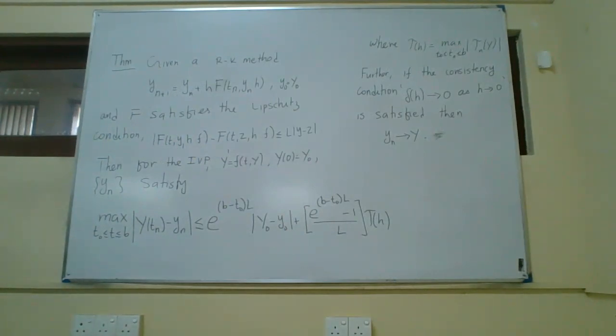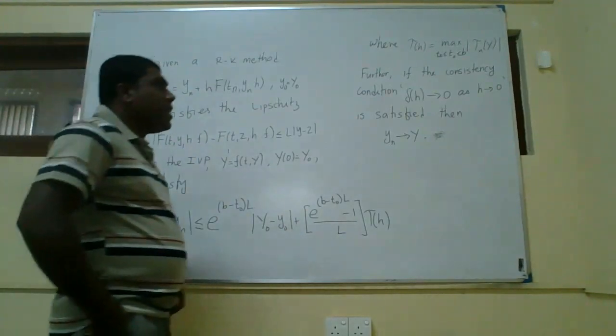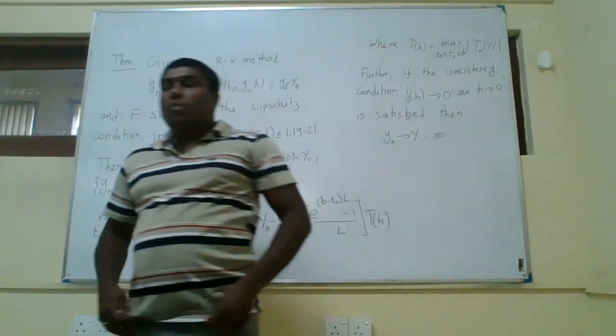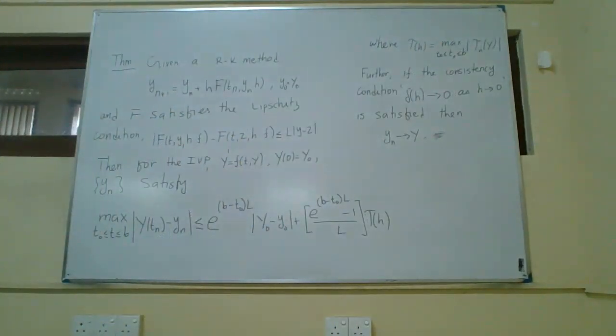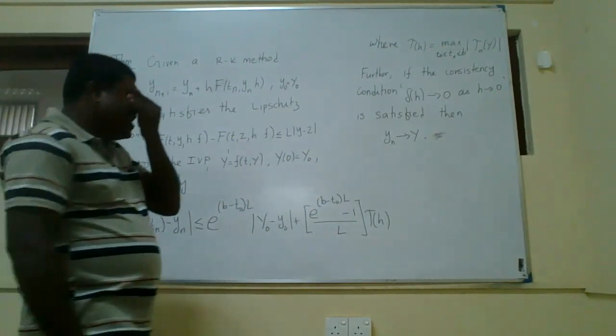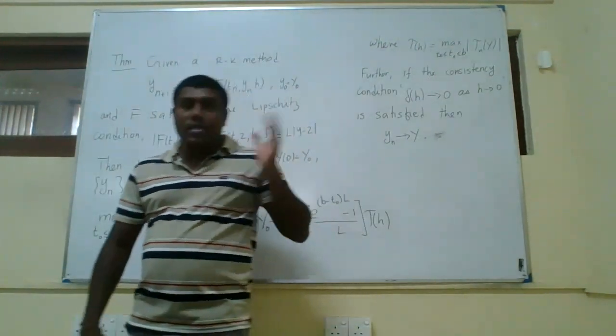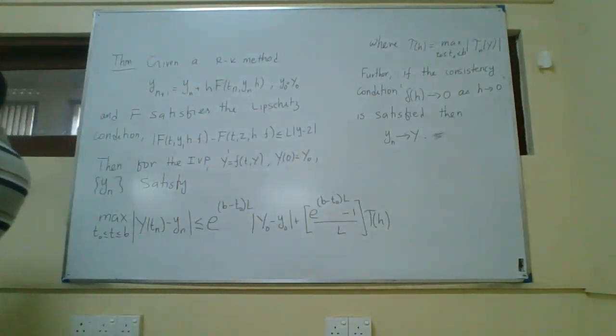And then if the method is consistent, which is what we proved in the last class, the consistency condition, so eventually we take tau n over h goes to 0 as h goes to 0. That is a condition, and we see that that is basically equivalent to this delta h goes to 0. So I just simply write it down as delta h goes to 0. If the consistency condition is satisfied, then we can prove that the method is convergent as well. So this is the result. So let us try to prove this result.